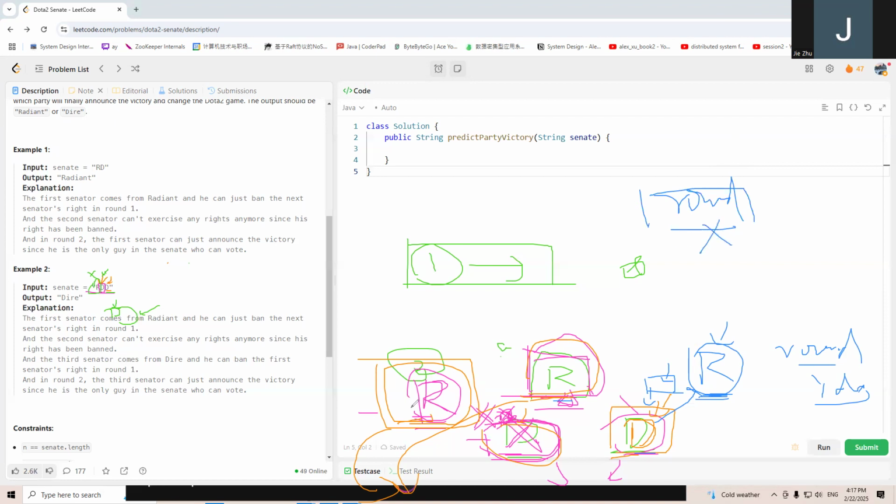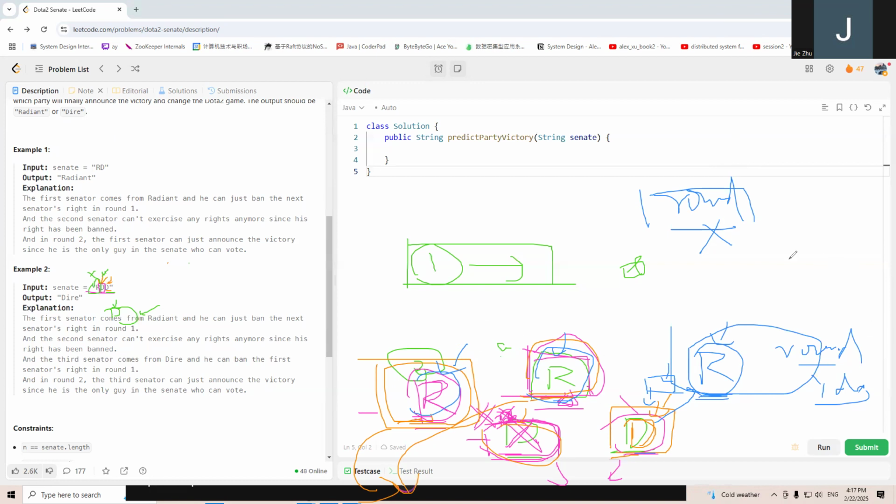For example, even if this index is smaller, they already exercised their rights. The next time they exercise their right will be when all of the R members have finished. So that means we want to ban the person in the other party who exercises earlier.